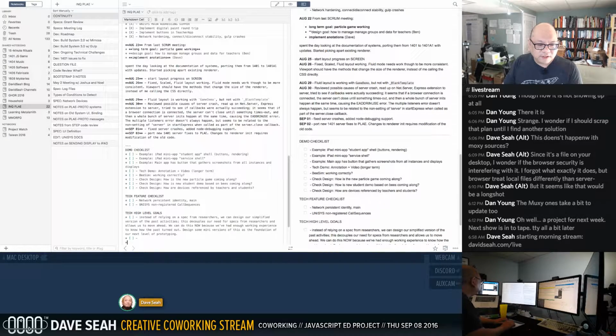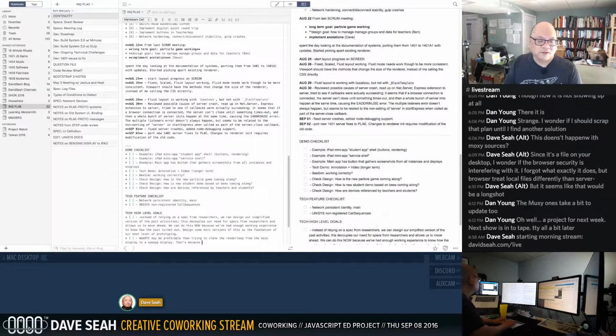Next, for our tech high-level goals, WebRTC may be preferable to trying to clone the render loop from the main display to a sub-app display.